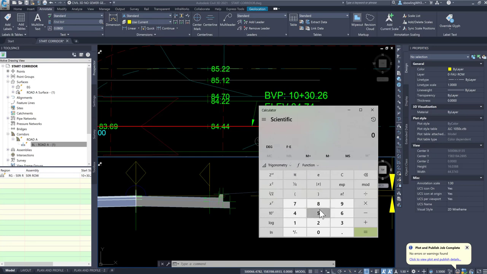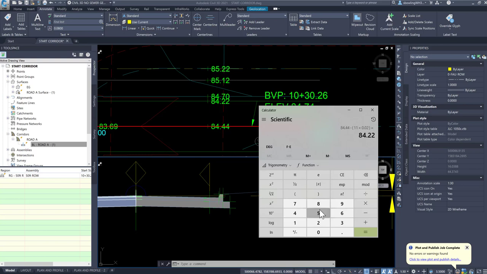If I had 84.44 and I go down 2% at 11 feet, minus parentheses, oops, escape, 84.44 minus parentheses 11 times 0.02 close parentheses, enter. So that's correct. All right.